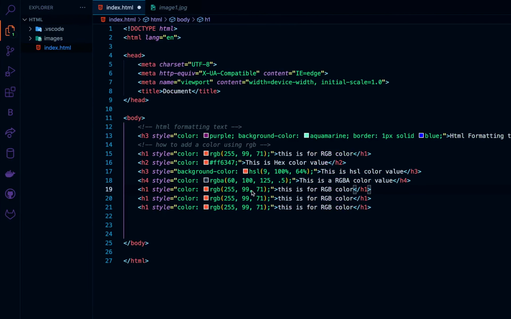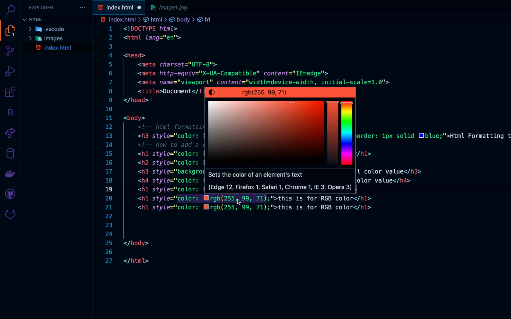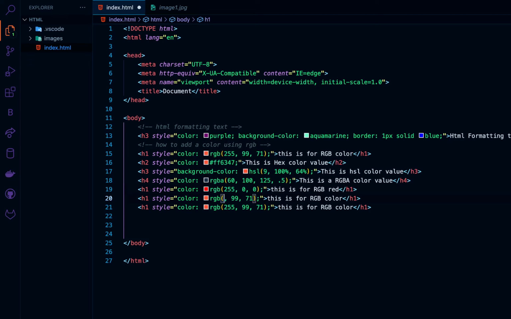Set the green value to 0 and the blue to 0. This is for RGB red. The next one, you set your red to 0, your green to 0, and your blue to 255.